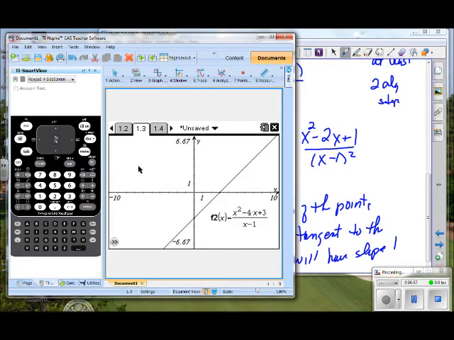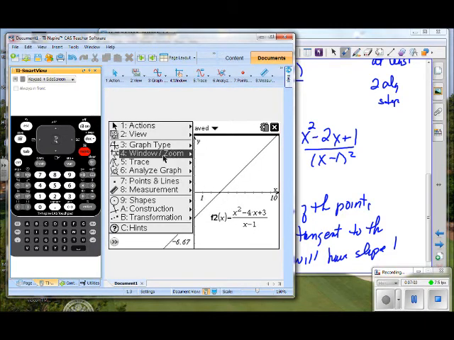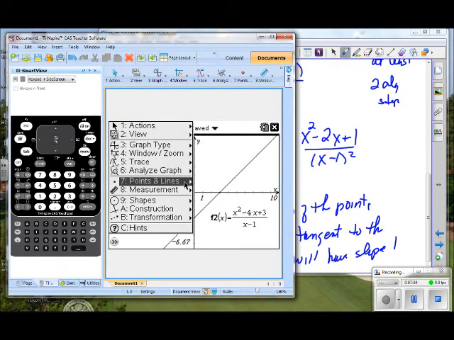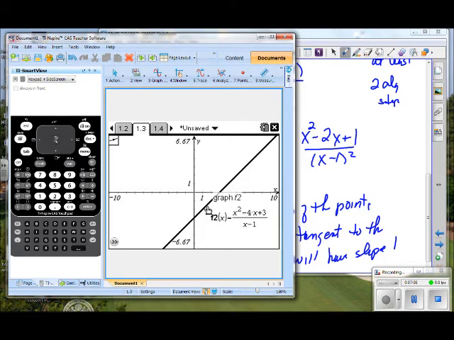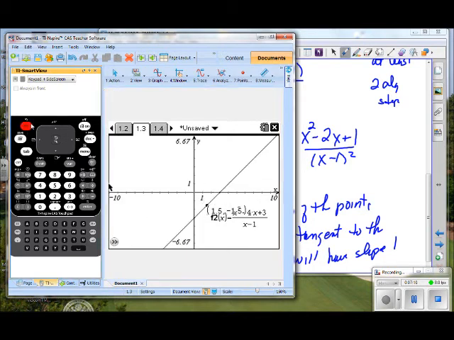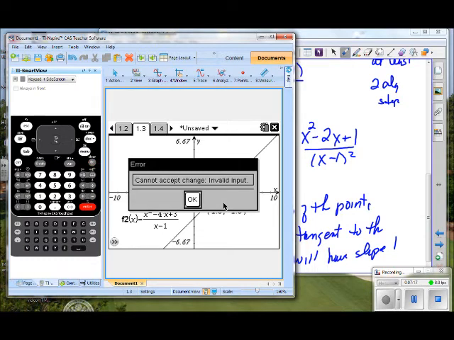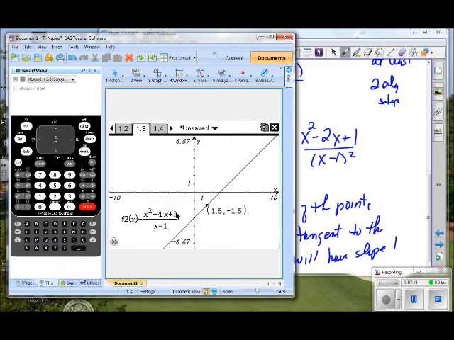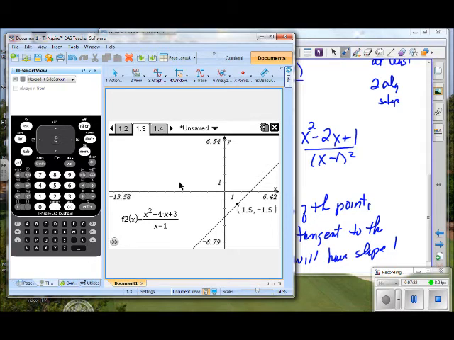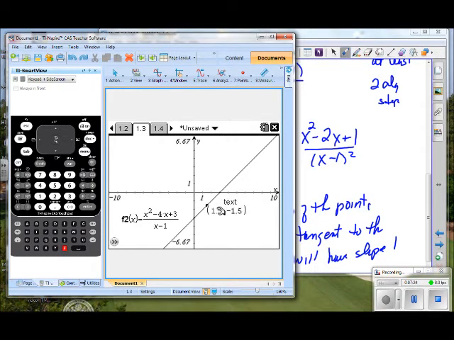On our graph then, what would happen at 1? Well, at 1, remember, it is not a part of our curve. In fact, if I go in here and attempt to place a point at 1, it's going to tell me that it can't be done. So we will do the same thing that we have done in the chapter on limits. We'll go in here and just make it be as close to that as possible.